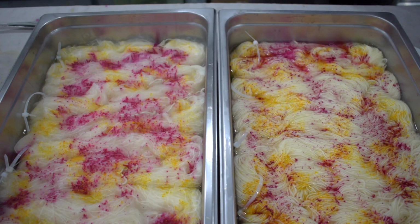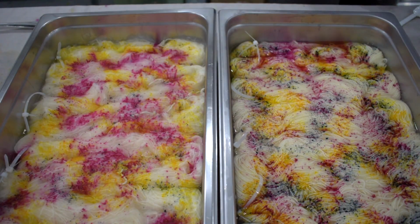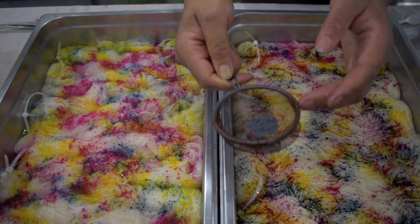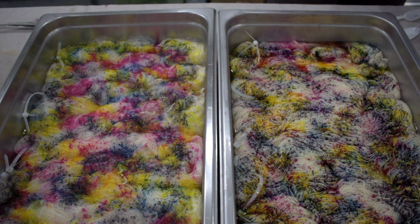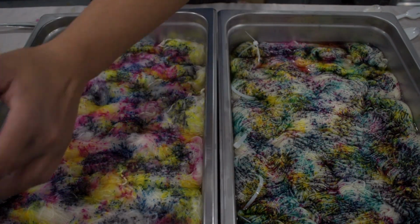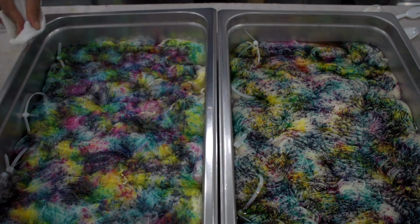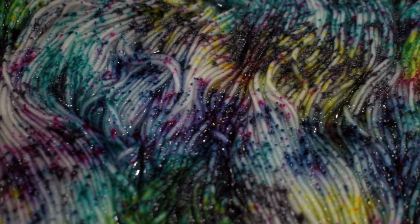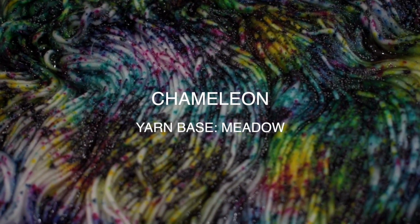Now, I don't wait for the colors to set between layers. I just speckle immediately. If I change a color, I just go right away and sprinkle the next color on top of it. I don't wait for the previous color to set. You can do that if you want. You would probably get an even more clearly defined speckle, but I usually layer so many colors that I just don't have time to wait, and I love the effect that I get. Just look at this. Those look like pretty defined speckles to me, and I've probably layered about 6 different colors here, and it doesn't look muddy. It looks great.